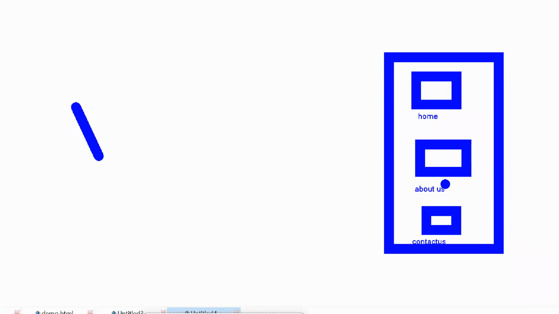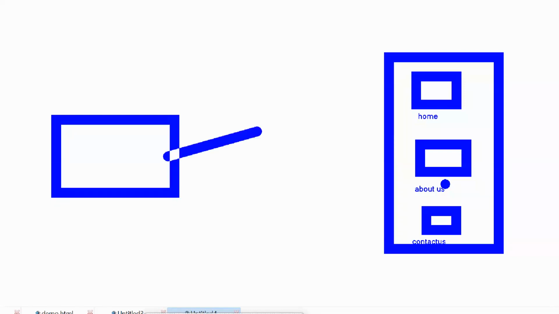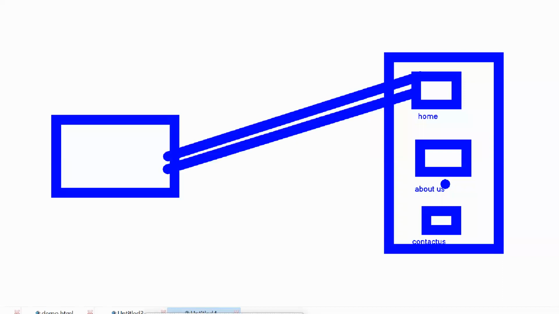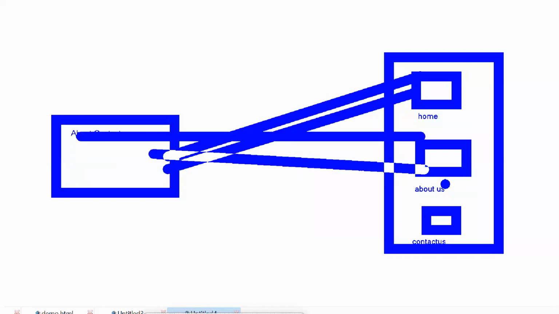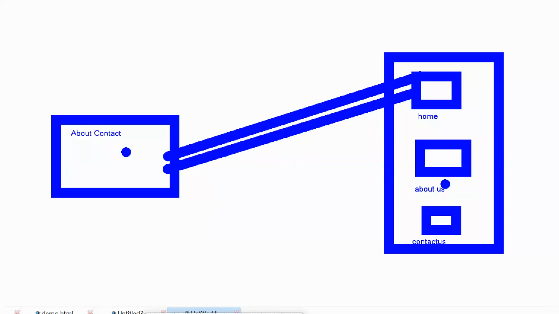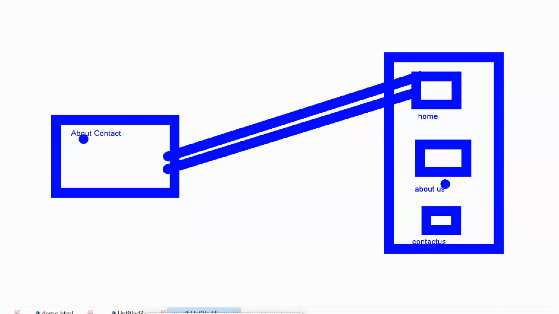Some user X is trying to access your application. He opens the browser and sends a request to your server. First, the home page loads into X's browser. In this home page, the program displays hyperlinks for about us and contact us. When X clicks on about us, one more request goes to the server and the about us page loads here.